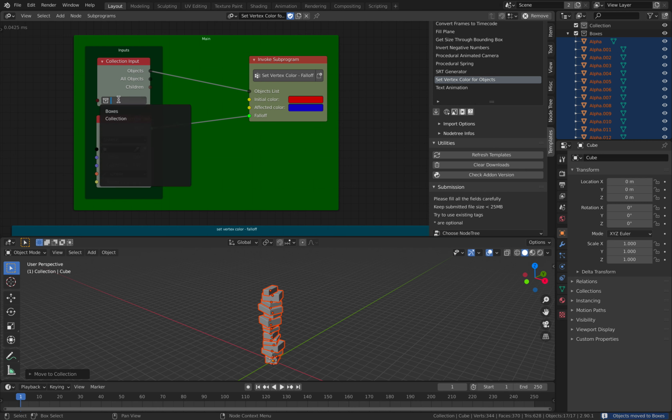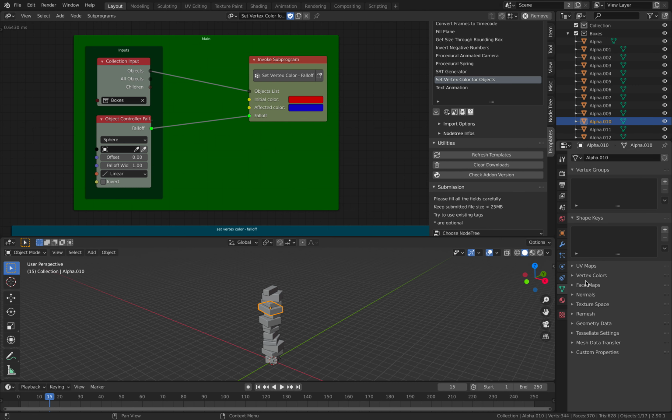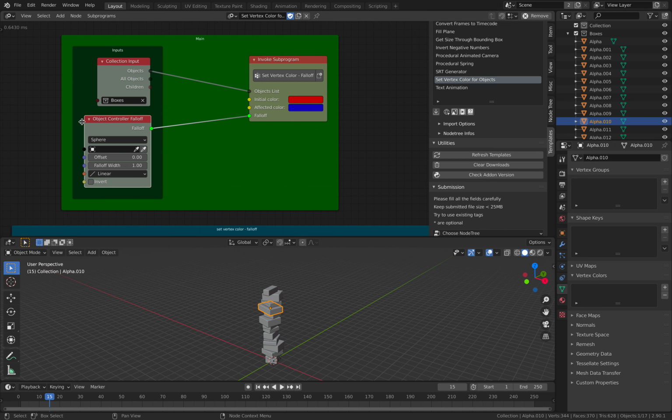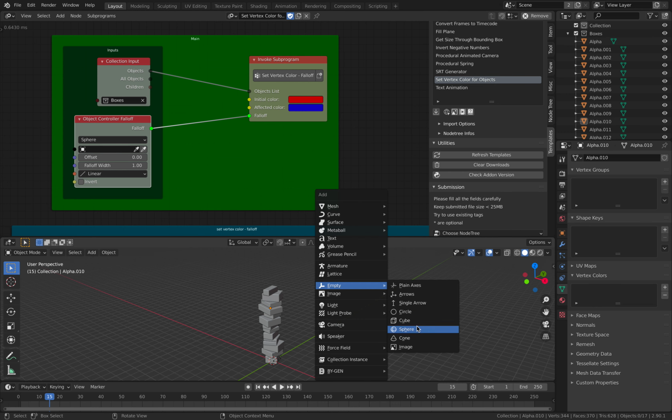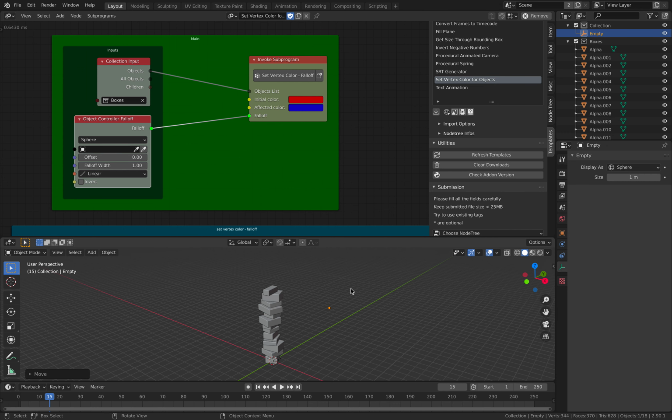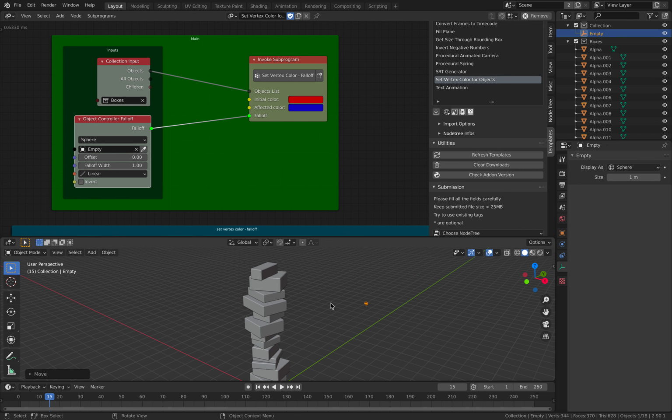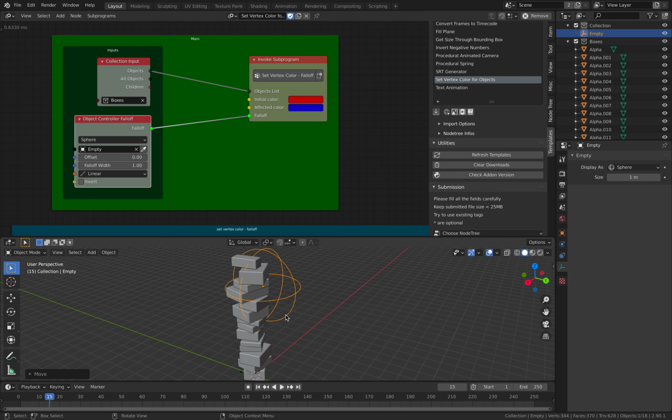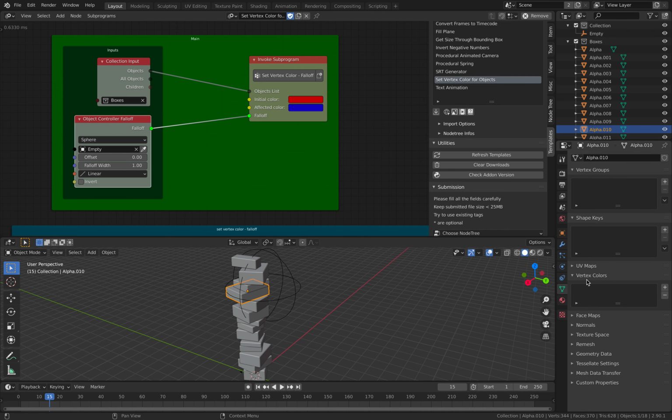I'm gonna select boxes. I'm gonna apply vertex color. Oh, there's this object controller falloff once again. I'm just gonna use sphere. So this sphere is gonna be the controller for our vertex color. What's it gonna look like?